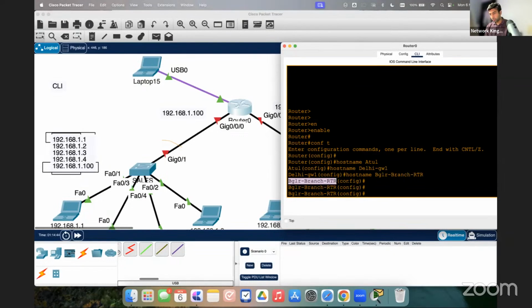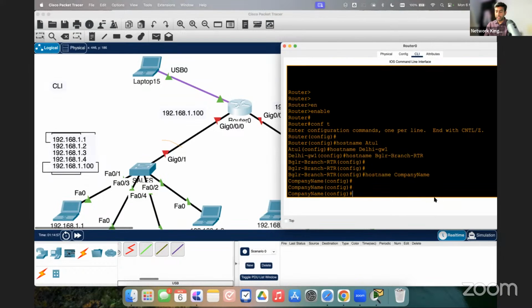You can give any name with the hostname command: company name, router name, location name.